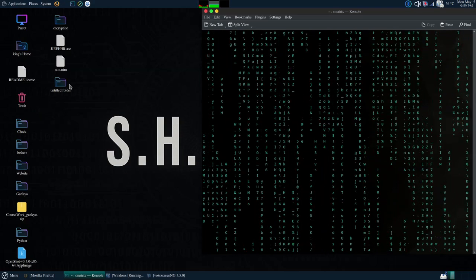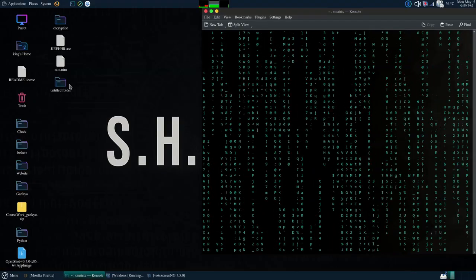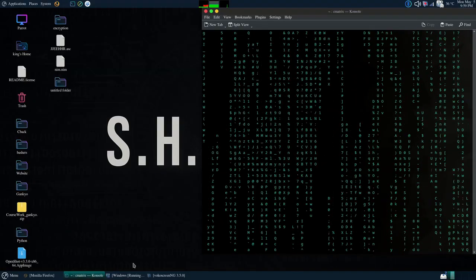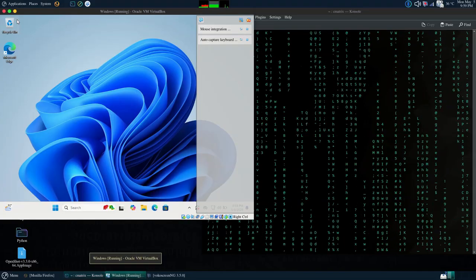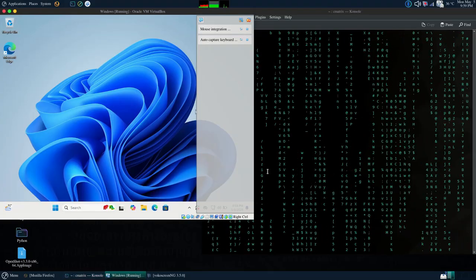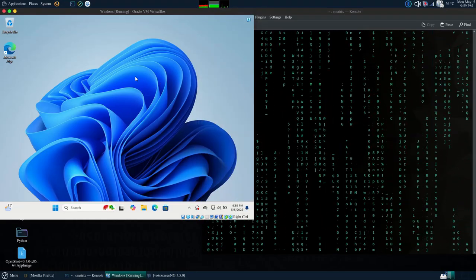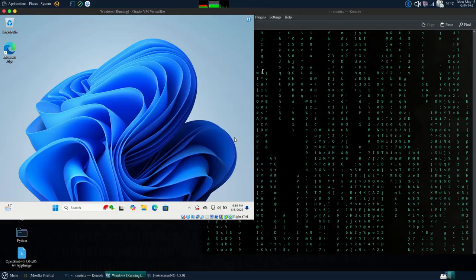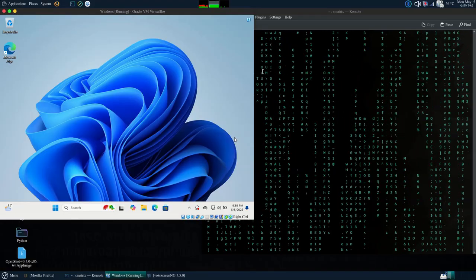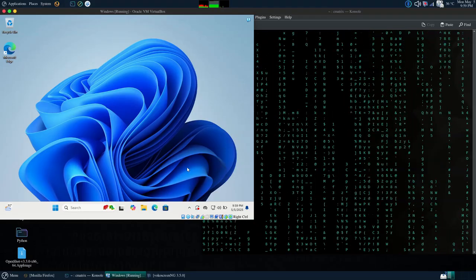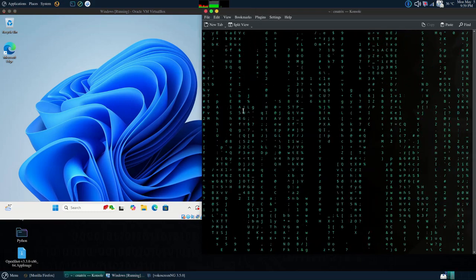So here we are, back resuming from where we left off, where we installed the Windows virtual machine. So these are two operating systems. One is a Linux bare metal and the other one is a Windows virtual machine, right? This is what is gonna be the defender. This is gonna be the attacker right here.